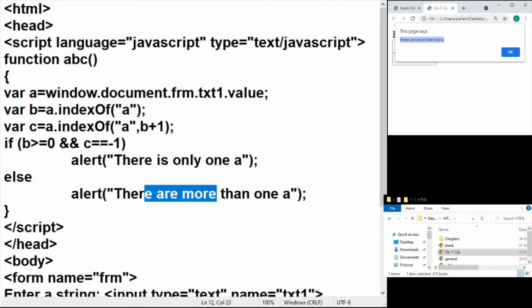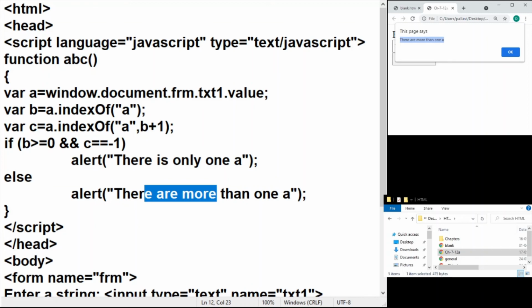In fact, you can extend this definition and say now, okay, why just one A? Can we go ahead and check whether there are exactly two A's or not? What would you do? When you are searching for two A's, you have to make sure that the first search finds a position which is not -1.